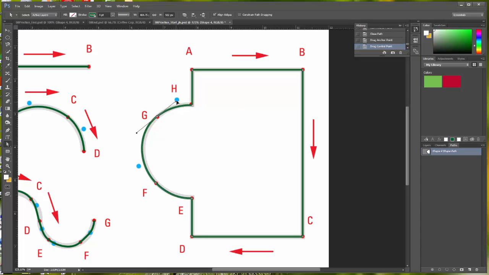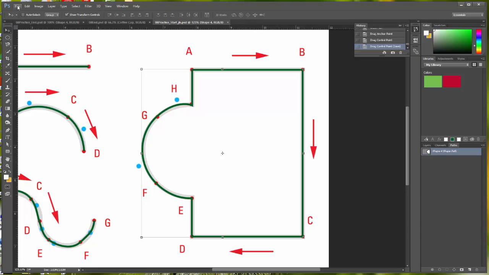So if you're not 100% happy with what you've come up with, you can go in and correct it just like we did with the pen tool in Illustrator. Because we've created a closed path, you don't have to click enter to end it, and you can save your file.